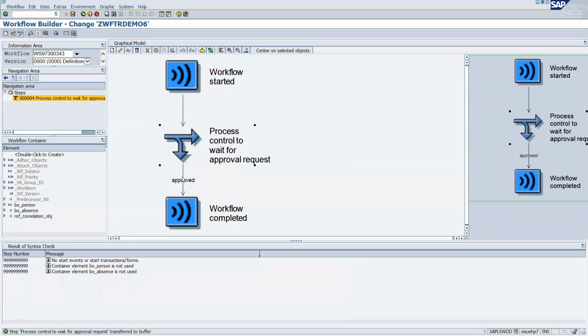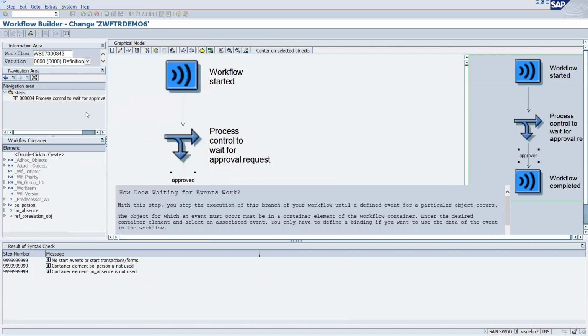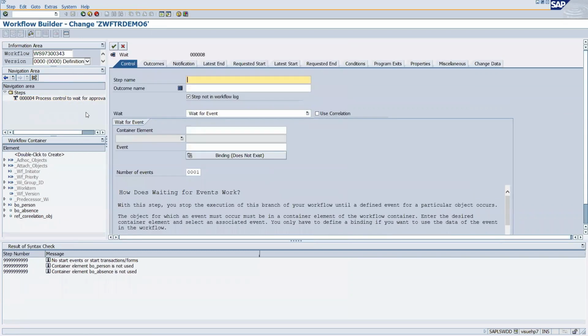Now one wait step we will have to define. Click on this wait, and then you'll have to wait for approve. Okay, wait for event. Let it be like this container element.